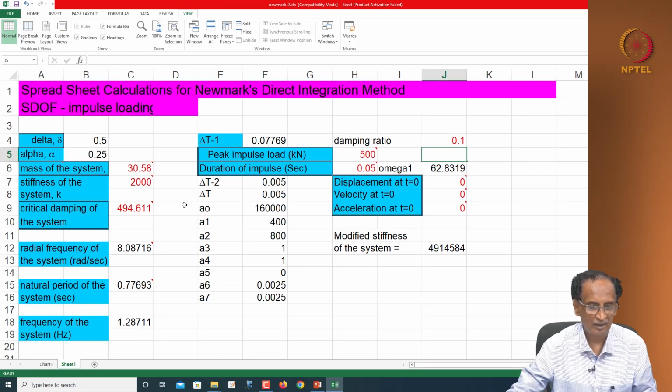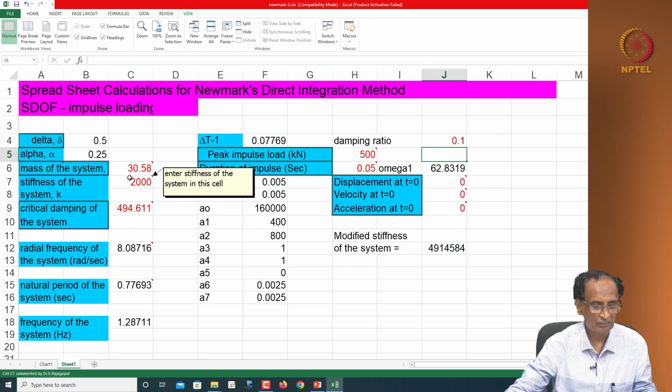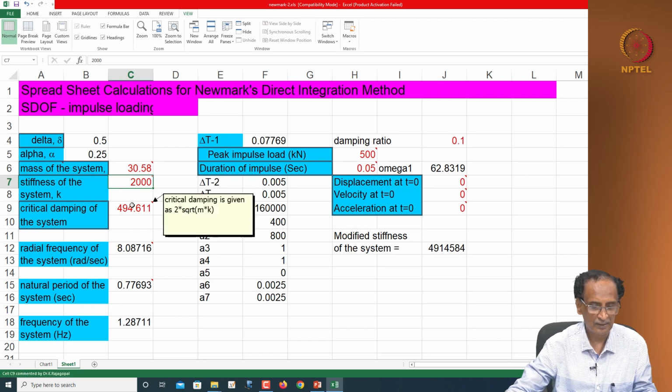This particular one is for impulse loading. Delta is 0.5 and alpha is 0.25, as we discussed. The mass is given, the stiffness is given, and you can calculate the critical damping of the system.